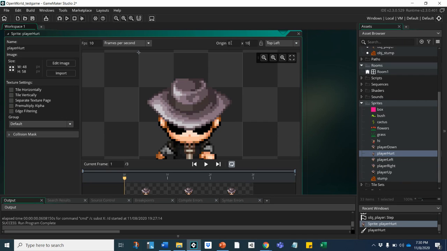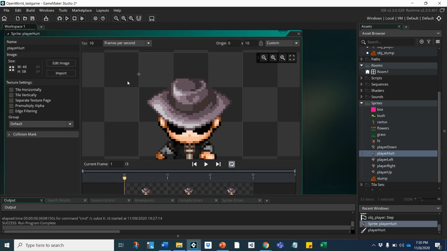Again, the first is the X value. The second number is the Y value. Remember that making my Y value positive will move that origin down. And you'll see that little caret there. You'll see that go down as soon as I click off of this 10. So now my origin is the same place that it was before.